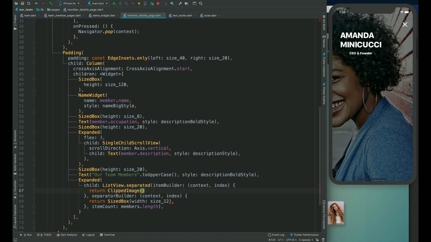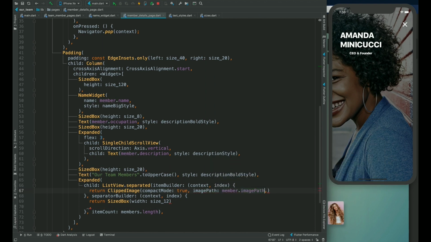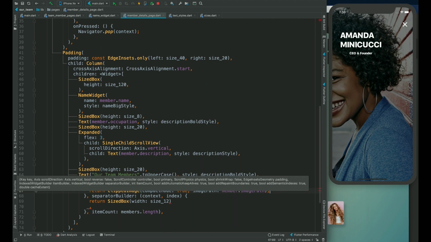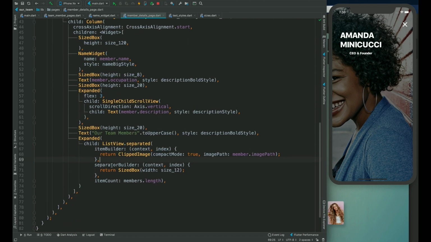Image, and this time my compact mode will be true, right? Fine. And image path will be number dot image, right? So this is my list view inside expanded.